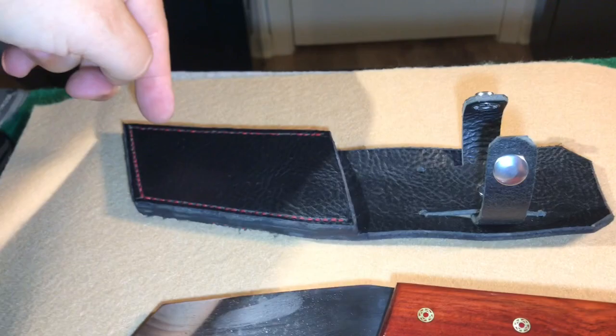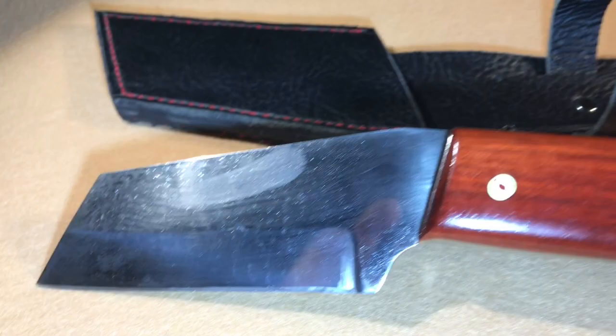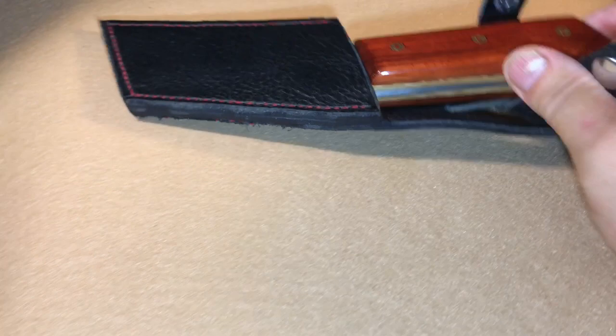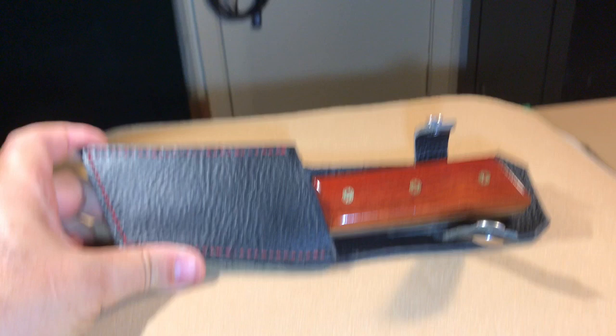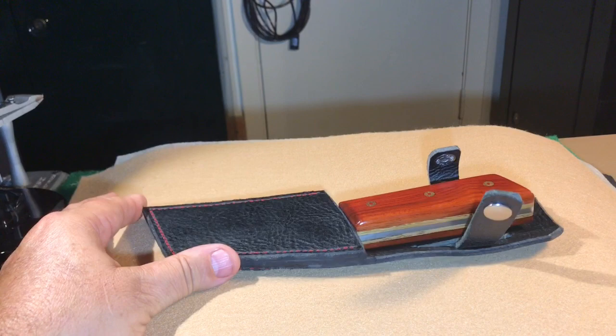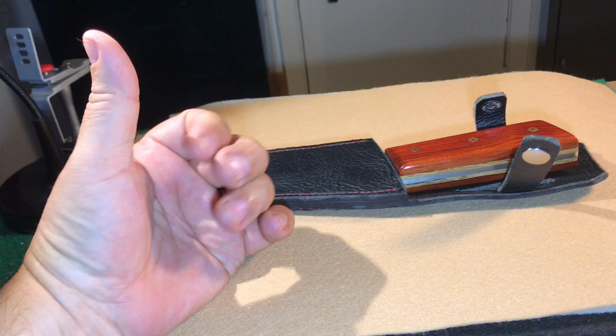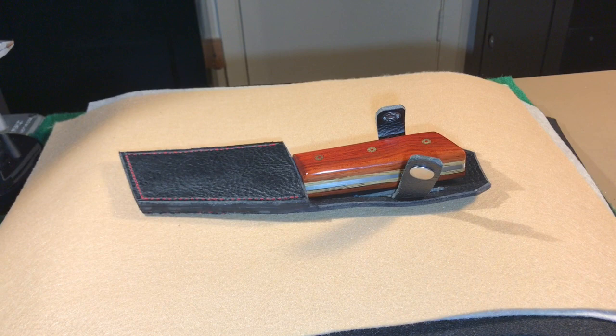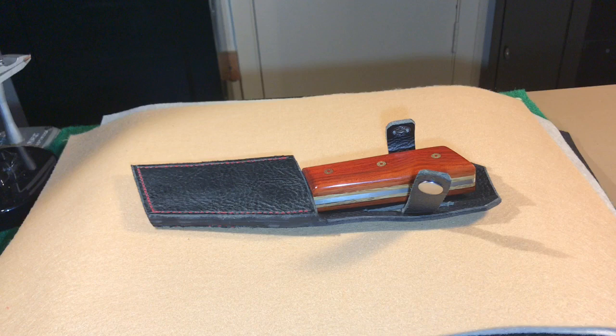The blade is not perfect, and I'm not going to polish blades to this degree anymore. It takes way too much effort and time, and I just can't sell these and justify the amount of time it takes. It takes me about a week to make a knife, and probably two days of steady work just on polishing. You've got to sand them down to such a high grit — a thousand, twelve hundred grit — then put them on a buffer, and I just don't have the hand strength anymore to do that.